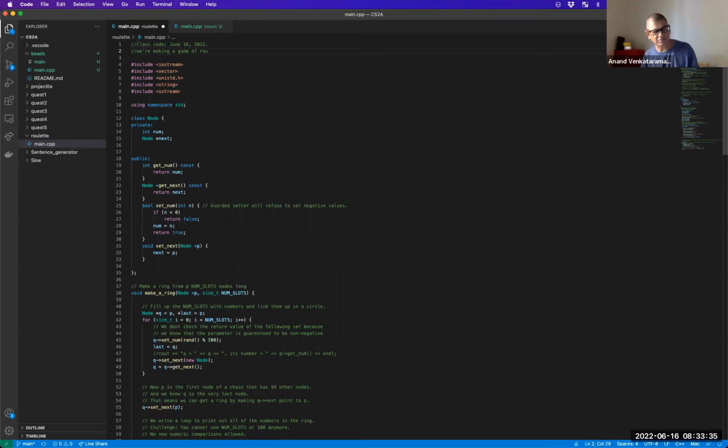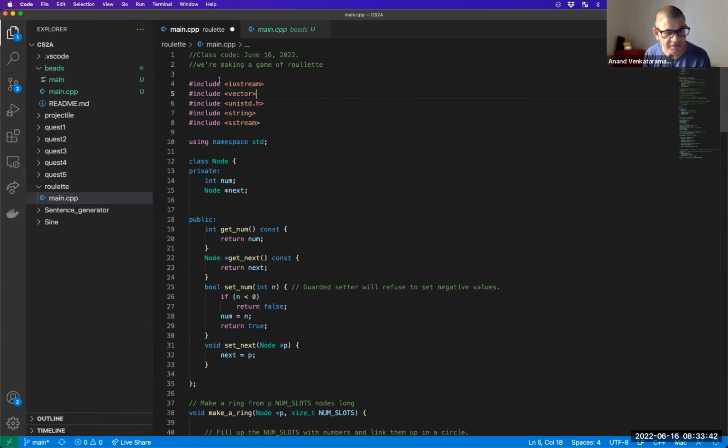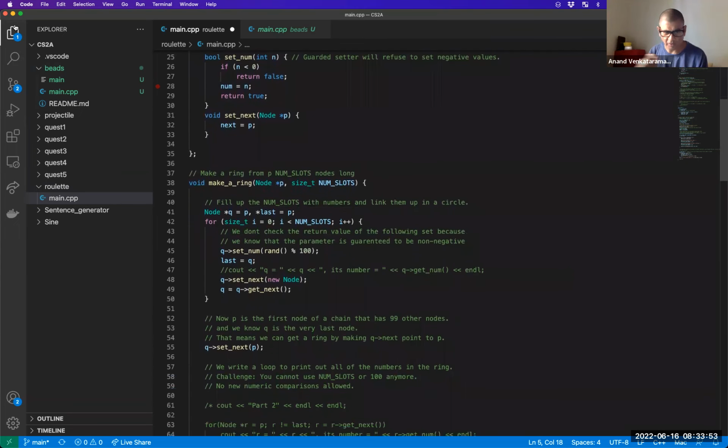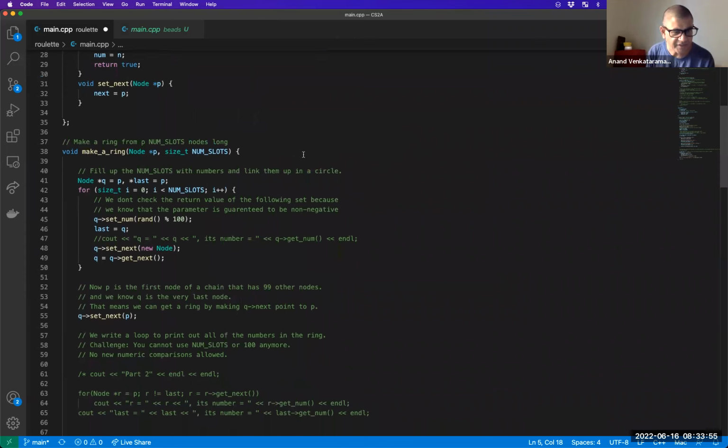Hey, can you hit Control plus or Command plus? Increase the font size. It's still too small for me. Yeah. Command plus. I think it should work. Command plus. Yeah, that's good. Okay. Set node. Okay. Can you scroll down a bit? I'll see the bug, but I won't tell you what it is, but I'll tell you what needs to get fixed. Okay. So we can, yeah, great.